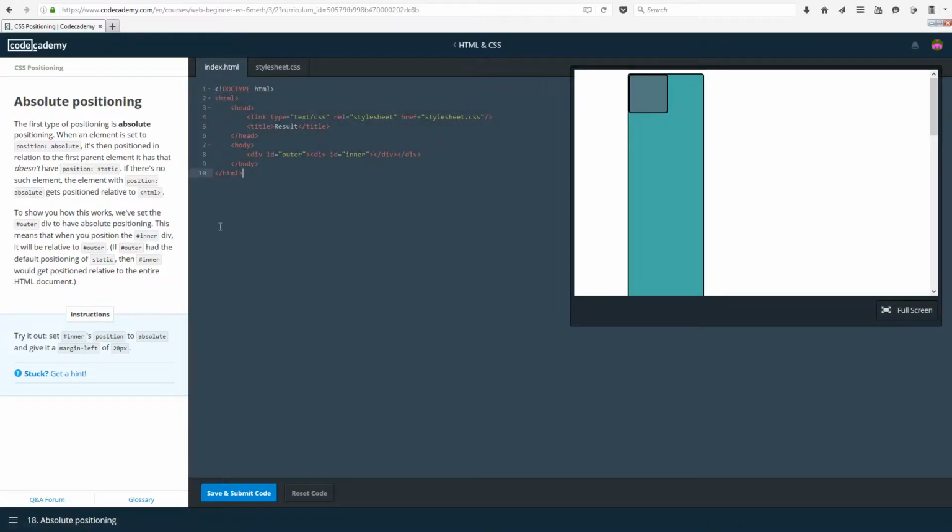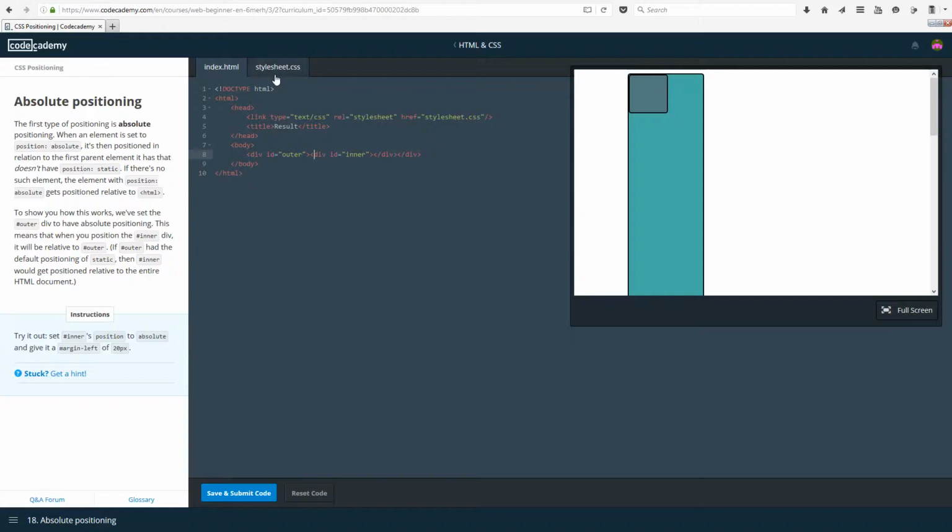To show you how this works, we've set the outer div to have absolute positioning. So as we said before, position absolute. This means that when you position the inner div, it will be relative to outer.